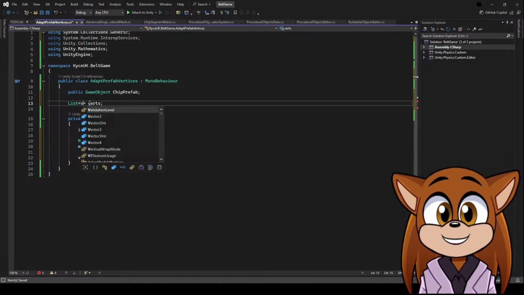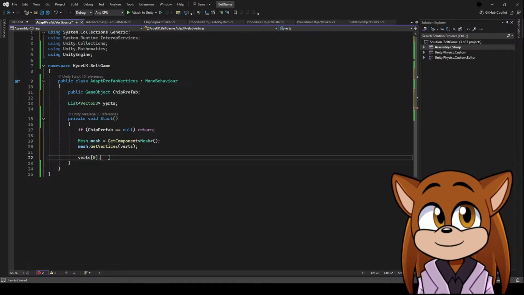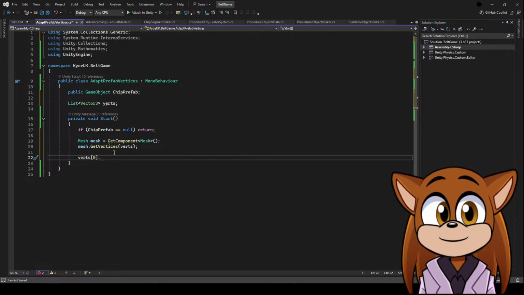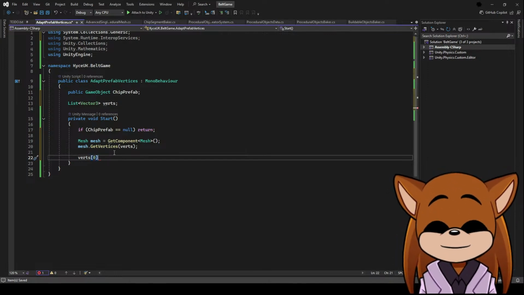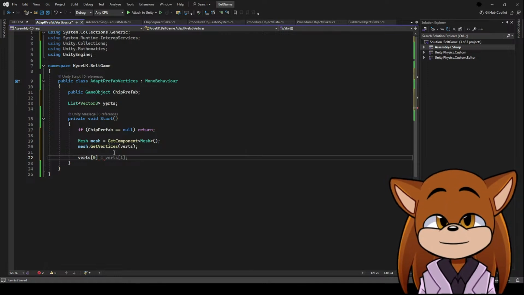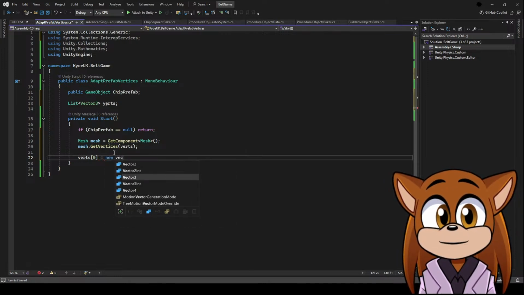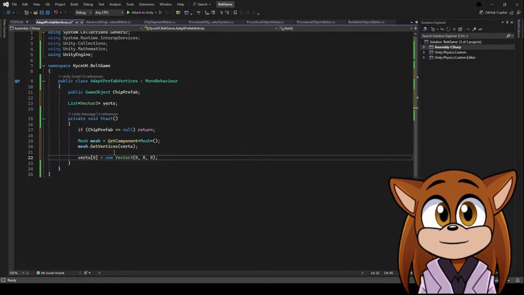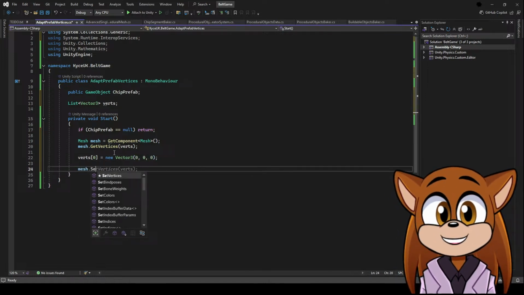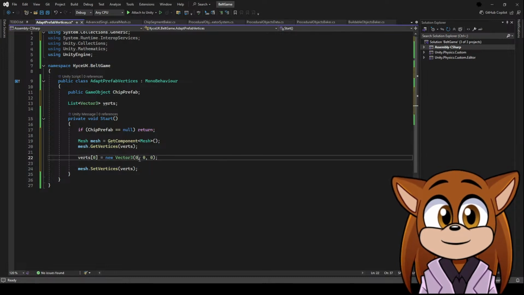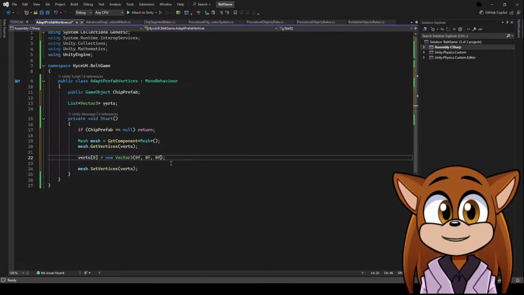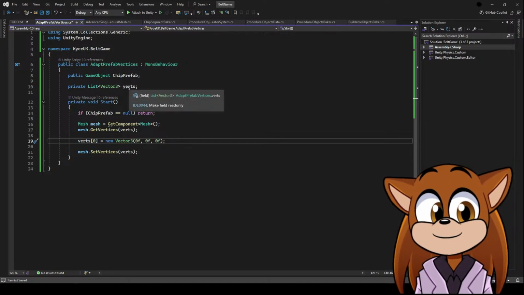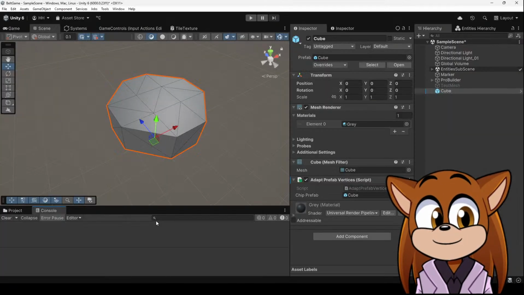No, it must be vector 3. Equals new vector 3 0, 0, 0. Okay, and mesh dot set vertices verts. Is it that easy? That'd be great if it was.